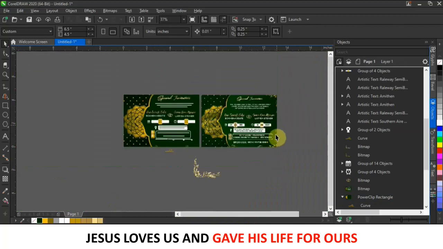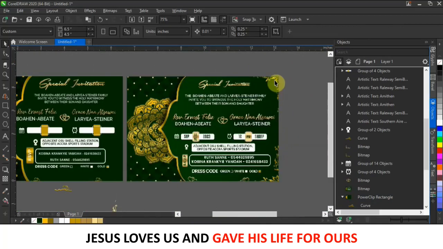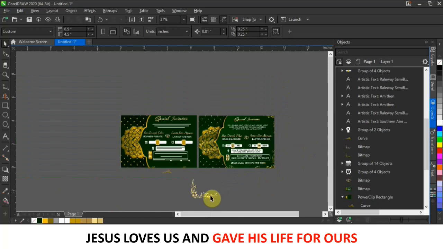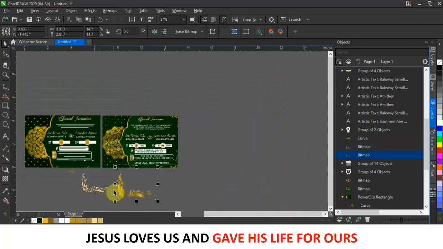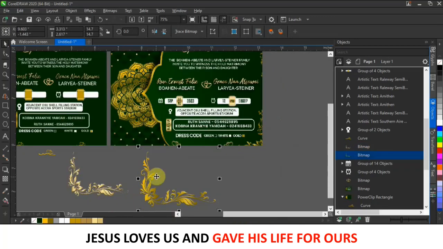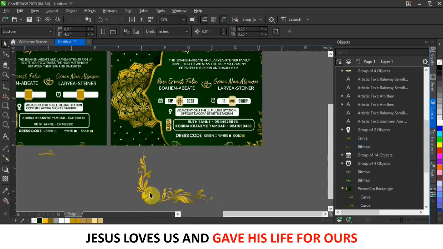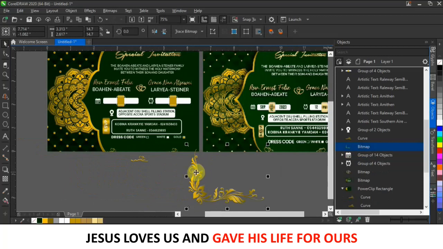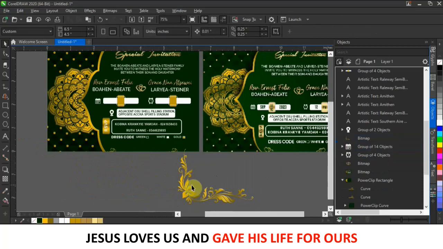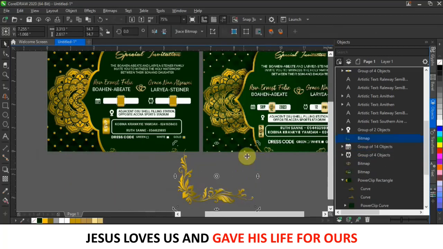And then the final thing, okay, so if you check here, you see that it has some border flower here. So it is this flower I use. Okay, but then if I want to give it the gold color we are using, then I have to trace it again, but I'm not going to trace this one. So I'm going to delete this one, and then I'm going to use this one. This tutorial is long. Wait. All right, so what I'm going to do is I'm going to just delete this. So what I'm going to do is I'll just flip it like this.